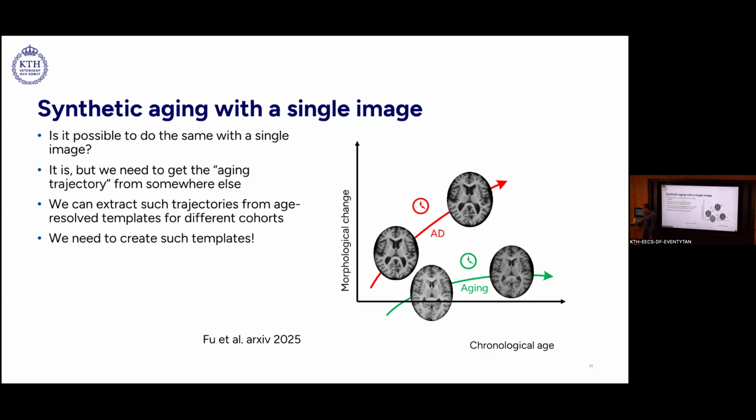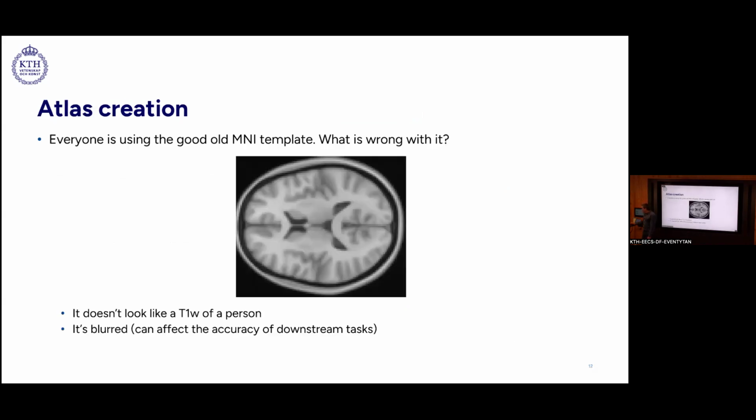Of course, the first step for that is to have these trajectories of the healthy or AD population. So we have to step back a little bit and see what we can do. In medical imaging, there is a very common approach, which is to use an MRI template. Whenever you want to do group comparisons, you take your images and register them to a template that you use for a comparison of regional differences.